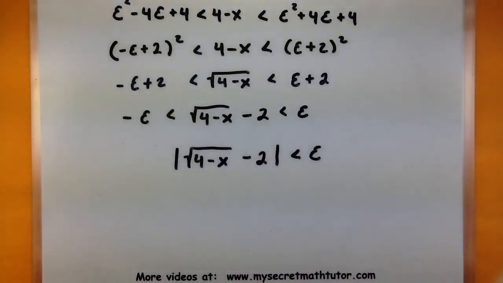And now we have exactly what we want. So this shows that when we made that particular choice of delta, it forces our function to be within epsilon of the value of two. So just because of that, we know that the limit as x approaches zero of our function really does equal to two.